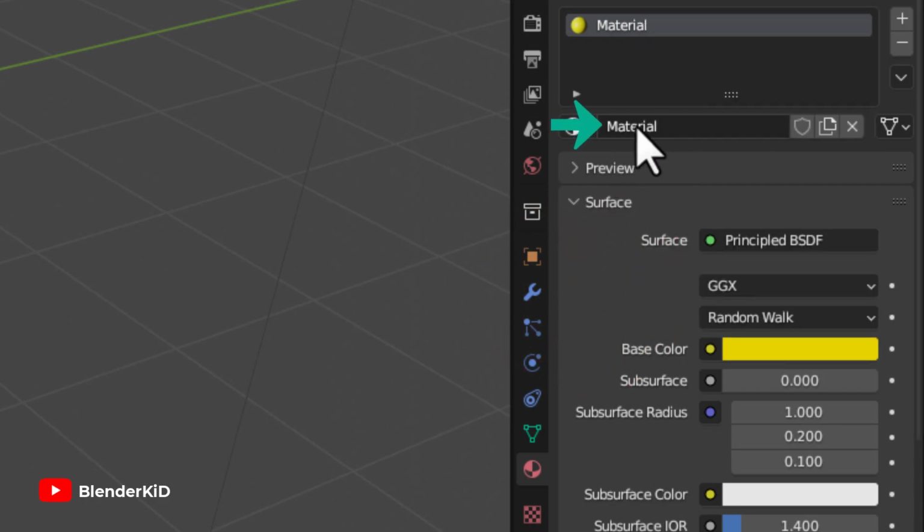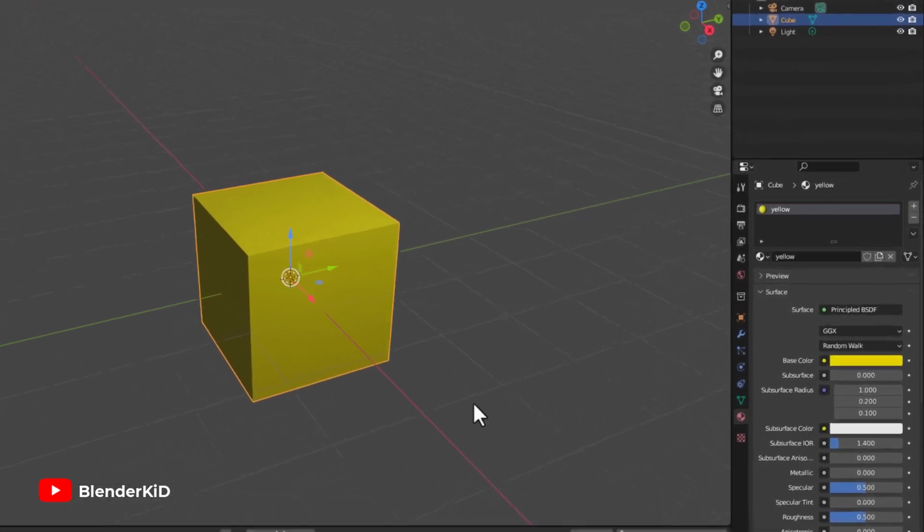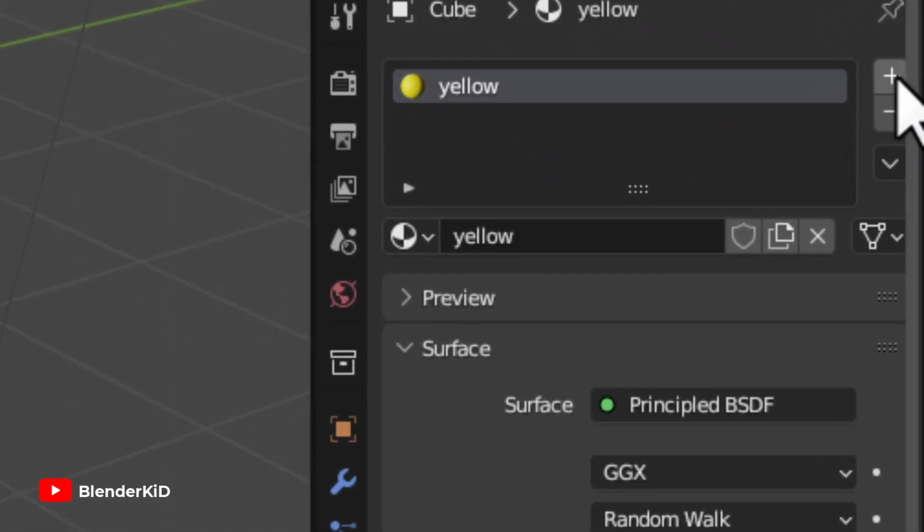Then change the name like we did before. Now, we will assign purple material to the top face of this cube. Here, click this little plus icon to add a new material slot.